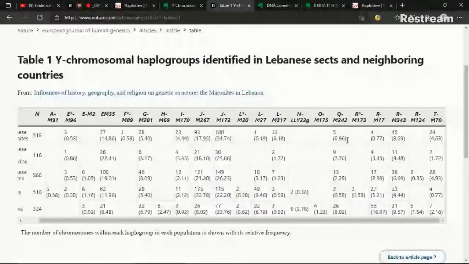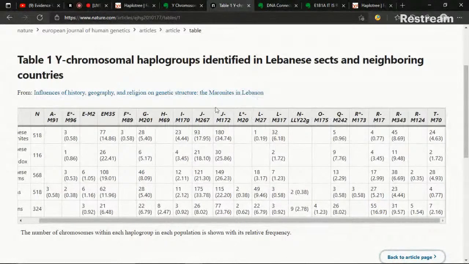So they had some R lineages in that land. They had old lineages. They had N. They had L. Right. A lot of these you would think were far off, but they were in that land. Right. J's. They've got E's. They've got E1B1A in that land, but only a little bit. As you can see, these don't actually... what's the word I'm looking for? They don't dominate that land.